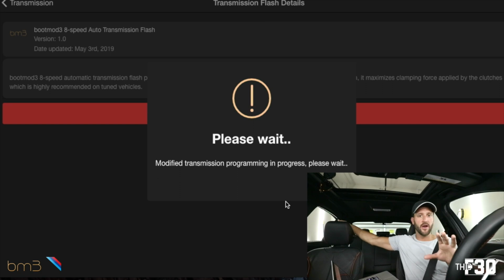So you're gonna see a bunch of errors that pop up, transmission malfunction, all that stuff is normal. That's what happens when you are flashing your car. Just let it do its thing, don't touch anything. You don't wanna interrupt the flash, that would be bad. So it seems like this is a pretty quick process. We're already at 15%, which is just incredible with boot mode and Pro Tuning Freaks. Anytime you're flashing your car or tuning it, it's so quick. It's amazing that we can just make our cars that much faster and perform that much better that fast.